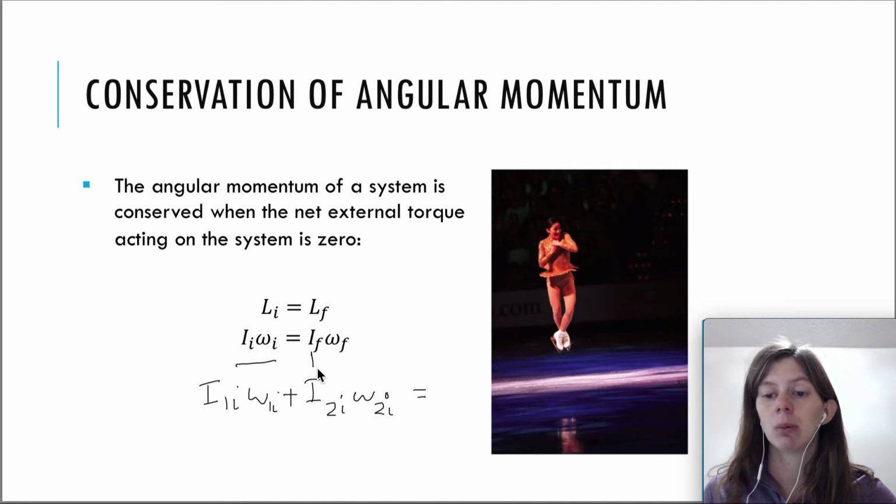So the final moment of inertia is smaller. That means that if the angular momentum must still equal the initial quantity, her angular velocity has to be greater. And that shows that when you bring your arms closer, you spin faster. So those are the types of problems that we're going to do using conservation of angular momentum. There's no external torque. When she brings her arms in, those are all internal forces. So we can use conservation of angular momentum.